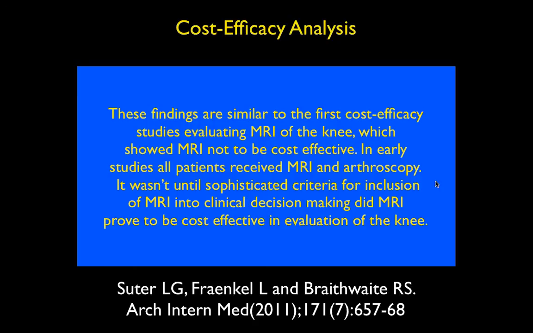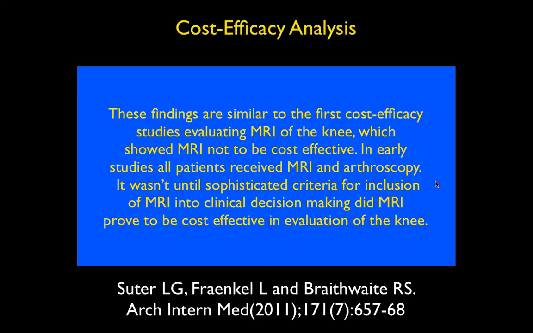It wasn't until the Yale orthopedic department said, we'll do an MRI, and only those patients where the MRI shows a surgically correctable lesion will go into surgery. When they did that, it became highly cost effective. And we're at the same stage right now in rheumatology. There are no studies out there that say we'll use MRI, and based upon the MRI, we'll determine whether the patients will go on TNF-alpha inhibitors or not, and then see what the outcomes are.